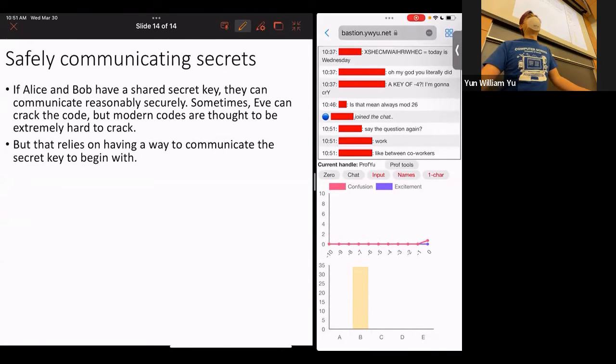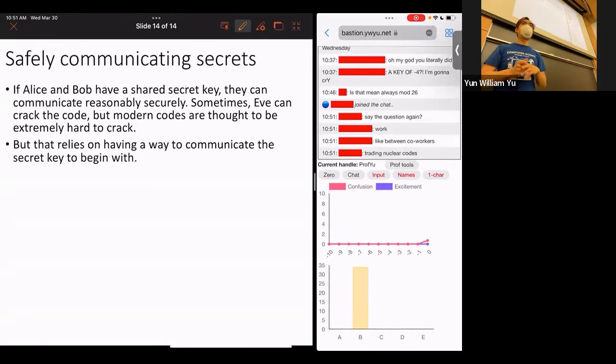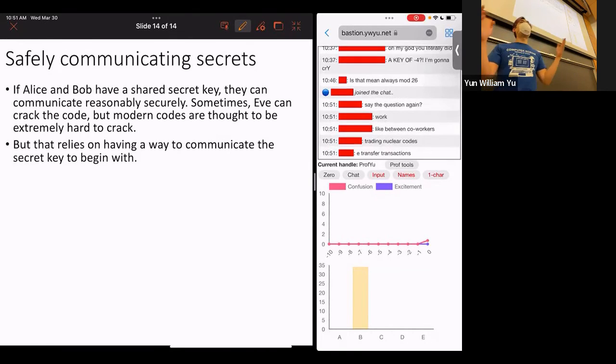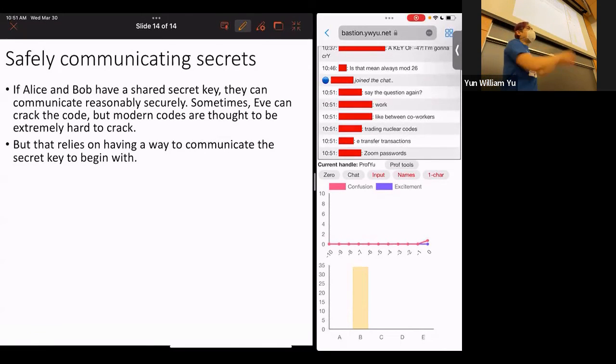So for example, if everyone in this class wanted to have a secret way of communicating with each other, what you could do is you could all come down and decide on some secret key. And then whenever you type things out on Discord or whatever, you could encrypt everything with that secret key, and only people who are here would know how to read that message, right? And so it does work so long as you have some way of exchanging the key first and then messages later, right? So if you have a secure communication channel now, but you don't later, you can turn a secure communication channel now into secure communications later by sharing an encryption key. And then later, when you're on the internet and you don't have security, you can still communicate securely that way.